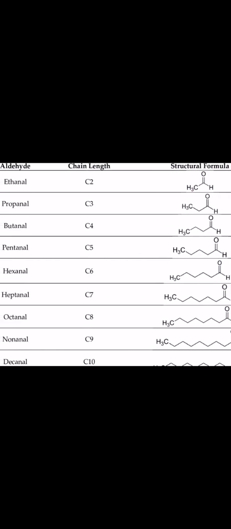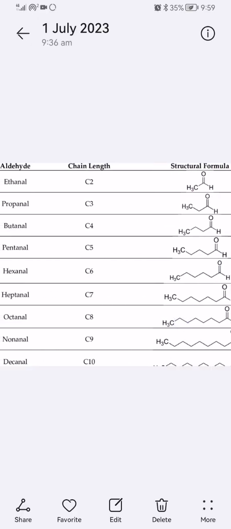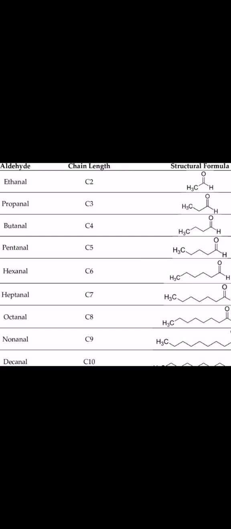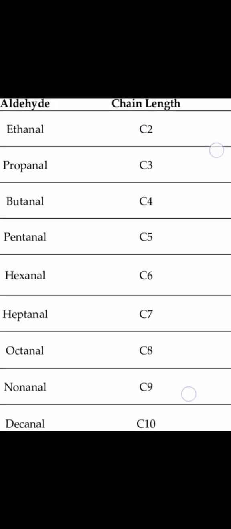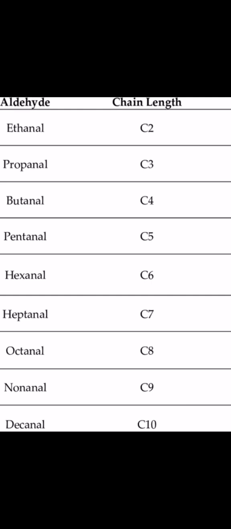For example, if we were to name an aldehyde now, we only have to add "al" at the end of the name. For example, with a C2 chain length, we get ethanal. If we have 3 carbon atoms, we get propanal. With 4 carbon atoms, we get butanal. This is how you differentiate and see that this one is an aldehyde when it ends with "al", butanal. That's how you go about naming these things.